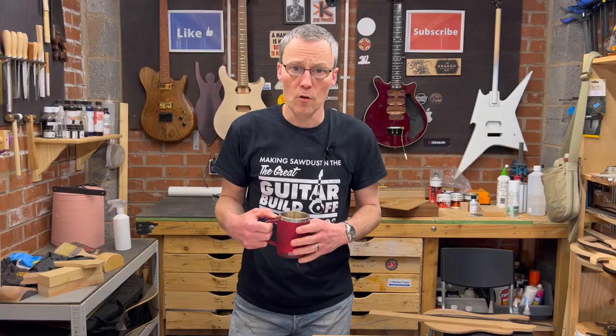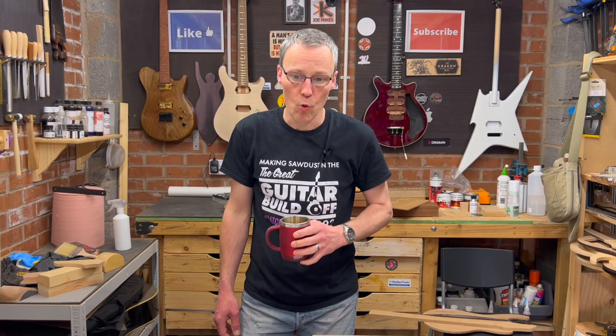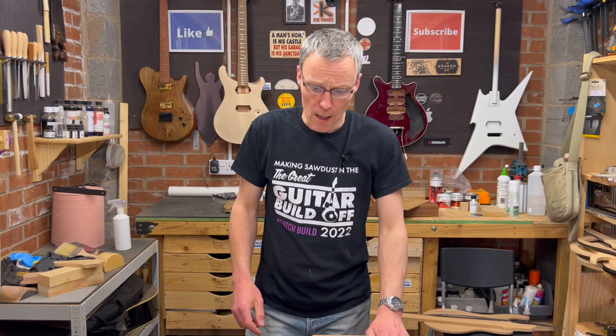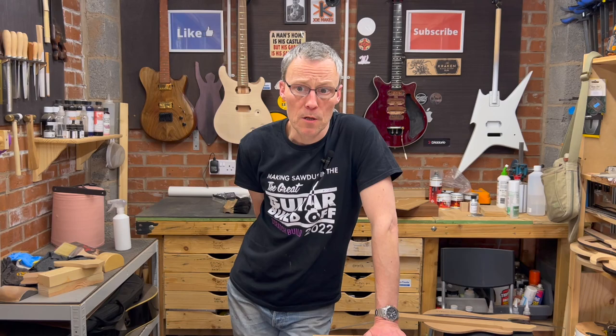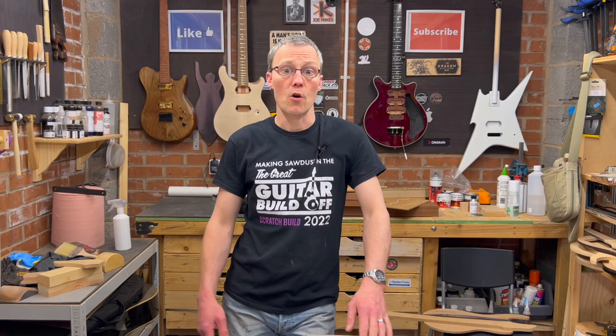Now for pickups, I've got something quite cool going on for those. There's actually a set being made for me, which is awesome. A little while ago a guy called Simon contacted me. He runs Curly Oak pickups, and he asked me if I'd be interested in trying the set, which was very flattering, and I'm really grateful that he reached out. So we had a conversation, and I explained that the build-off was due to start soon, and he's making a set of pickups for us to put in this guitar, which is very cool.